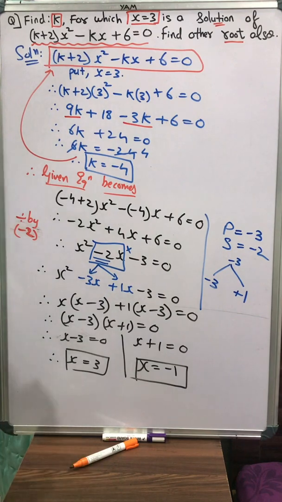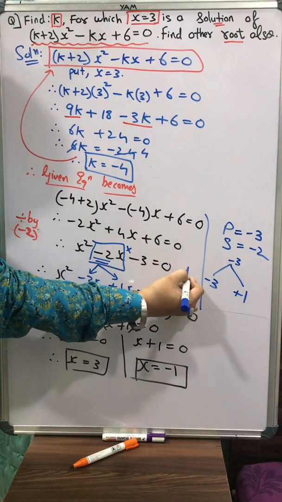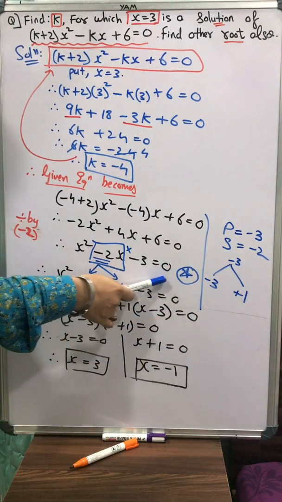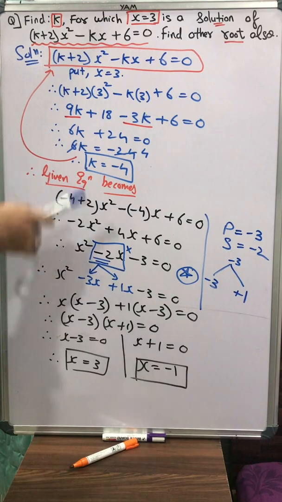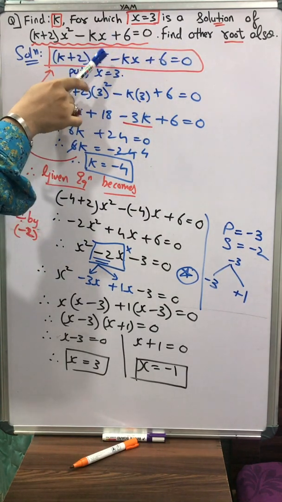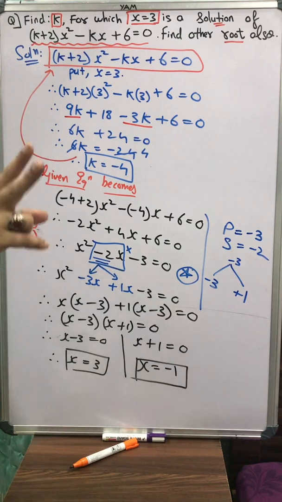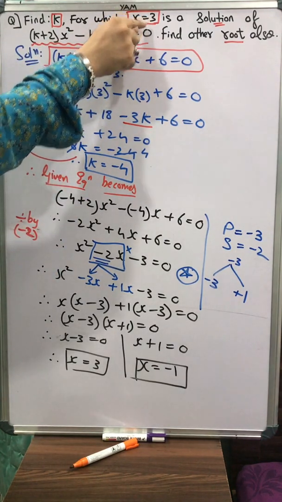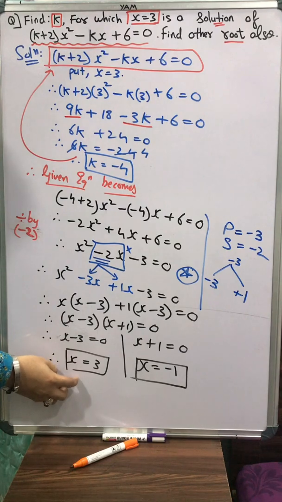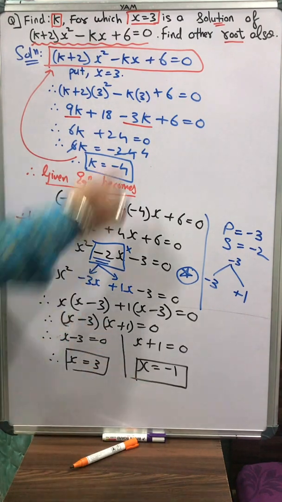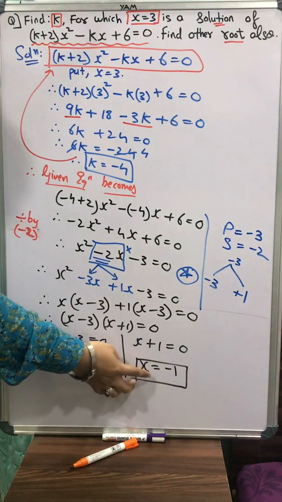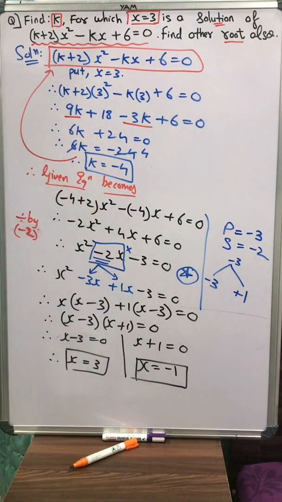Now see students, as I told you, this is a quadratic equation, I'll highlight it with a star. This was a quadratic. Its highest degree is 2, x ka degree. Here also we can see that in the initial equation, x ka degree is 2. So only two roots are possible. One root they gave us, x equal to 3. The same way we achieved it here. And the other root is x equals to minus 1. So find the other root also. So the other root is x equals to minus 1. And one of the answers is k is equal to minus 4. Please pause the video and start doing it, students.